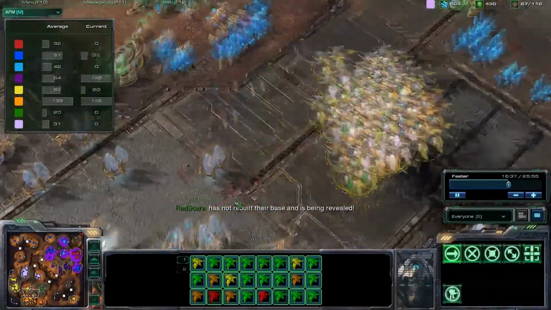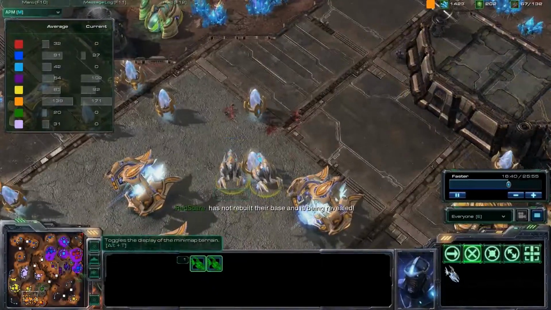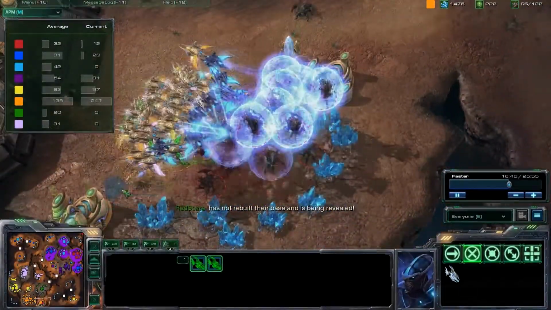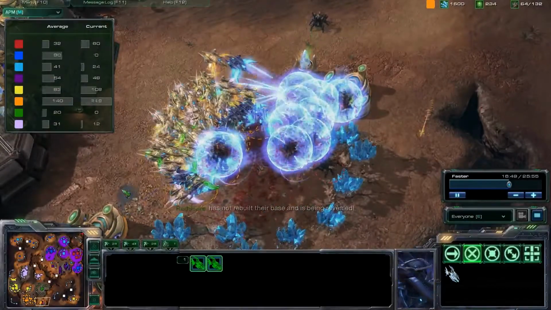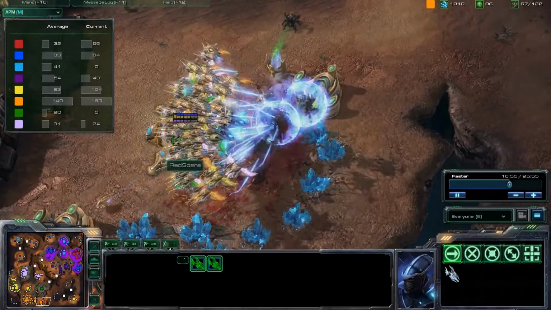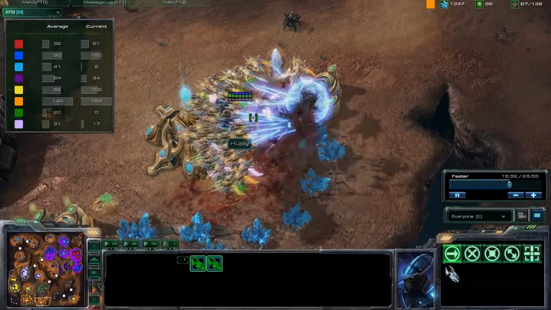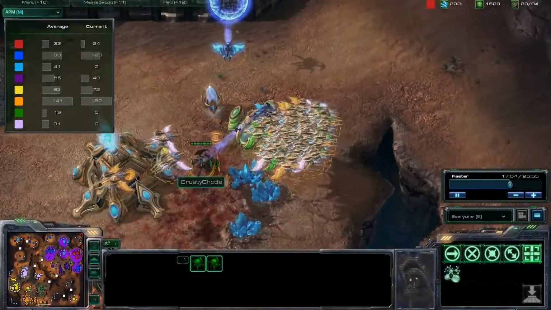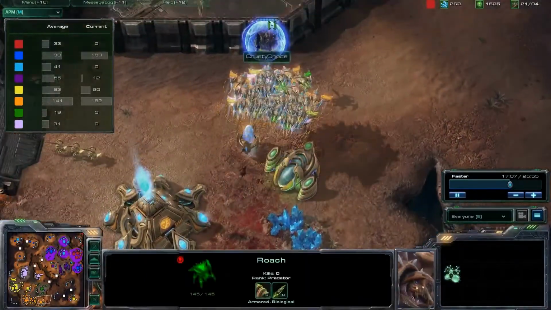But now we have so many Phoenixes, we do decide to switch to Void Rays, as we just have so many Phoenixes. I mean, wow, how awesome is that? If you guys are not getting nerd chills right now, then you have, I don't even know, some sort of disease, because this is absolutely awesome. This mini Phoenix is just able to kill that entire army of roaches. Oh, one lucky roach here, and not so lucky after all.